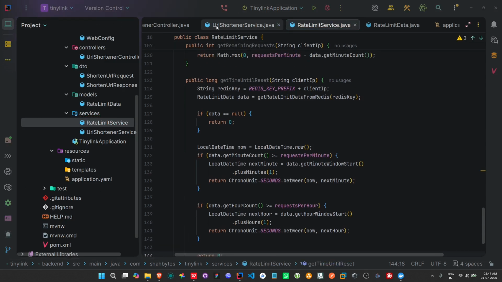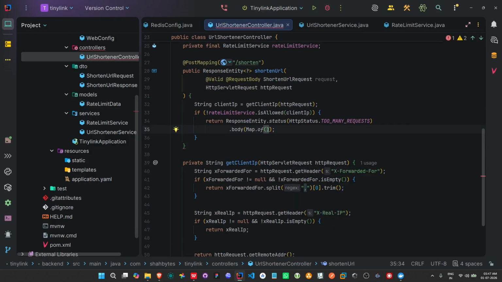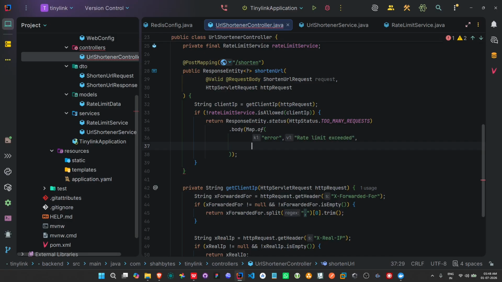Okay, now inside our controller, if it is not allowed, we can say error: rate limit exceeded, like this, and we can say remaining requests.